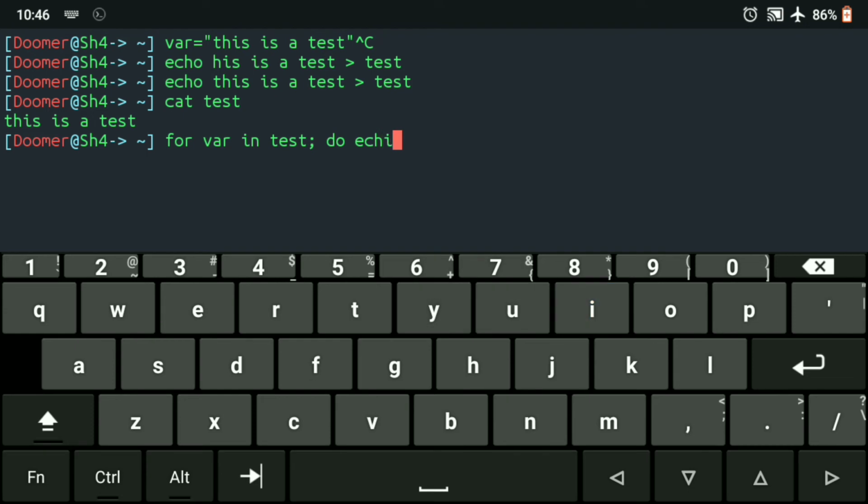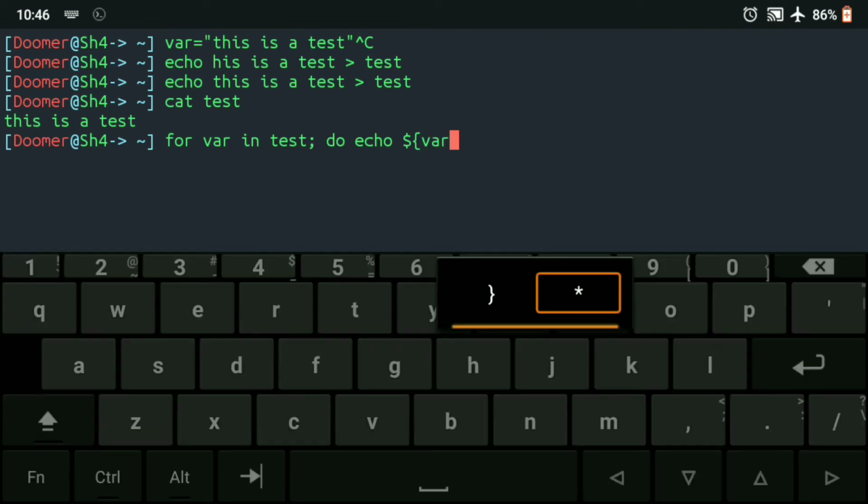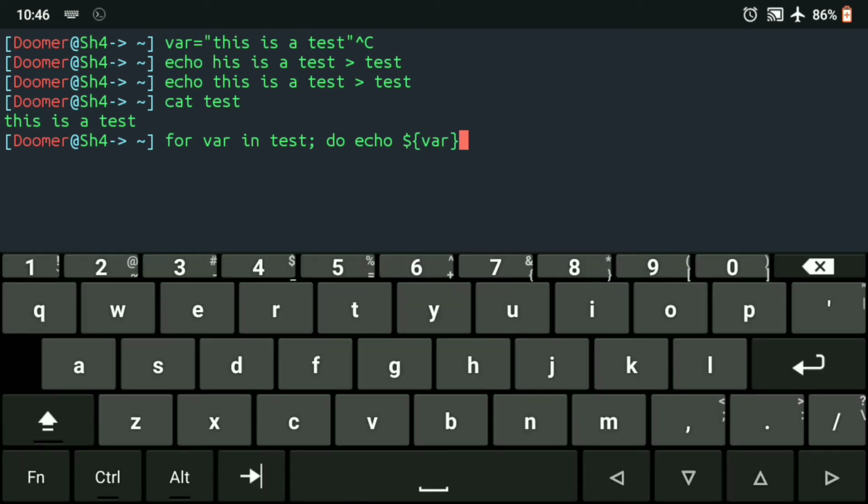Echo out the variable, and it is recommended to put the curly braces around this since this is a variable, but that's not necessary. And yeah, then that's it. So we are going to print every single word within this file.